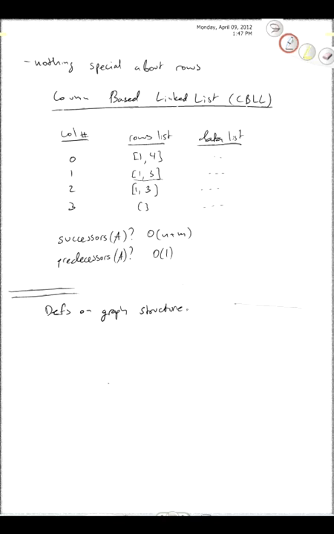And the first definition that we'll look at is the definition about paths.